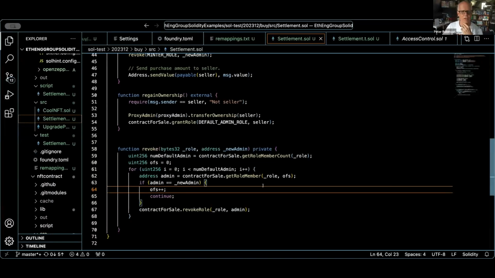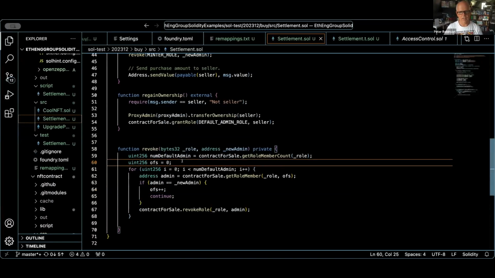But yeah, so what I ended up with was I'm figuring that every time you do revoke, the number will change. And so if you go get admin at 0, and it is the role admin, then you need to ask for the next one. Yeah, so I think that's the way to do it. But maybe there's obviously a slight bug in that algorithm.